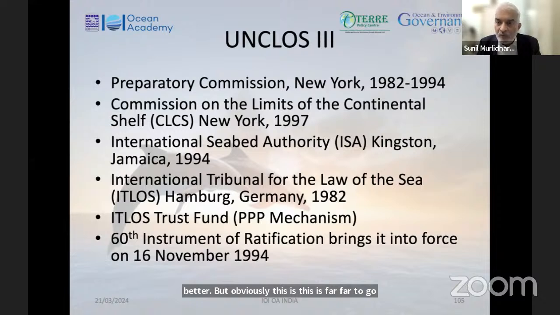Then the International Tribunal for the Law of the Sea. So disputes arising out of any of the provisions of the United Nations Convention on the Law of the Sea are handled by the International Tribunal for the Law of the Sea. You can also take them to the International Court of Justice, but the International Court of Justice only handles cases that are intergovernmental, that means between two countries. They do not handle cases involving individuals or organizations or commercial organizations and shipping companies and stuff like that. So whatever relates to the law of the sea will go to the International Tribunal for the Law of the Sea, which was established in Hamburg in Germany in 1982.